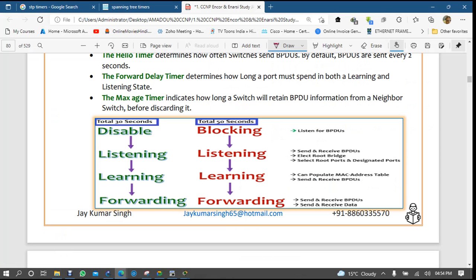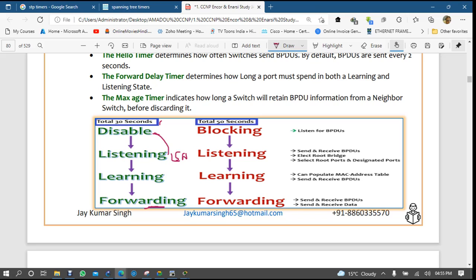See, if a port is disabled, it means the switch is new, right? In that case, your switch port will take 30 seconds to come into the forwarding state. Disabled is disabled, right? So when you turn on the switch, it will directly go to listening, LSN, and this listening will take 15 seconds.